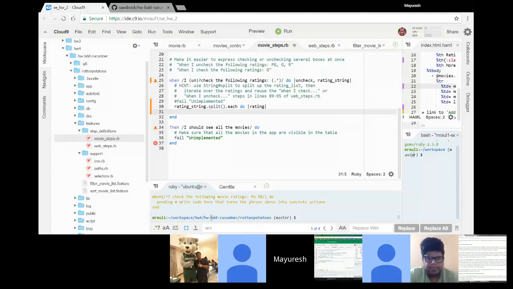Yes. So we could actually use string interpolation here to reuse that step that we saw in 97. And the way that you do that is you use the keyword steps, and then space %Q. Basically what this is telling Cucumber is there's already a step defined that says what I want to do here. Follow what I put in the braces.